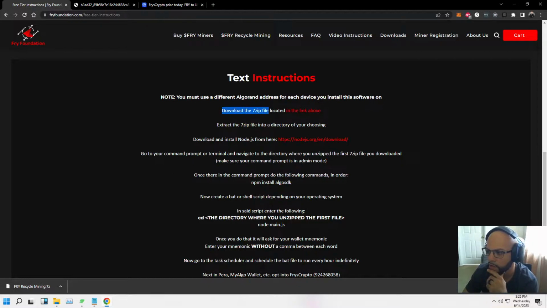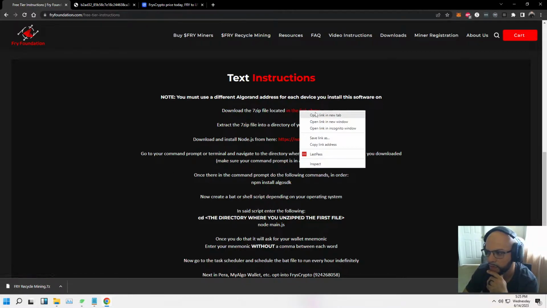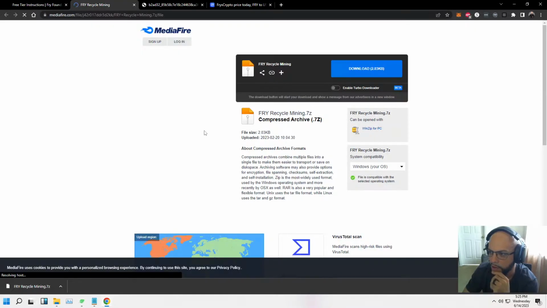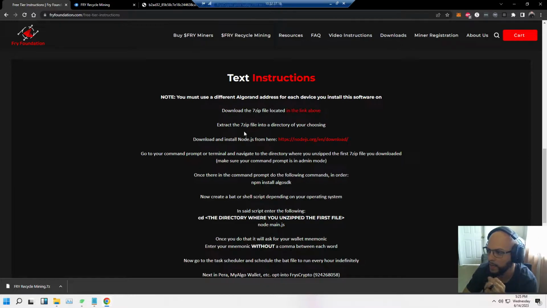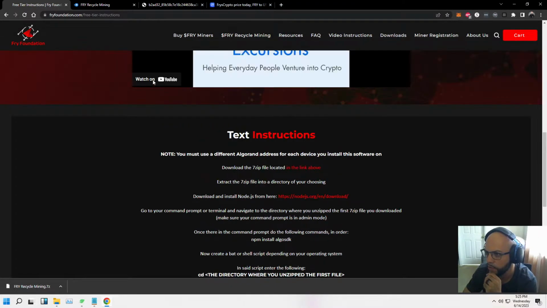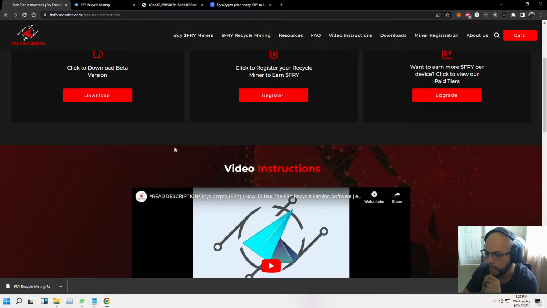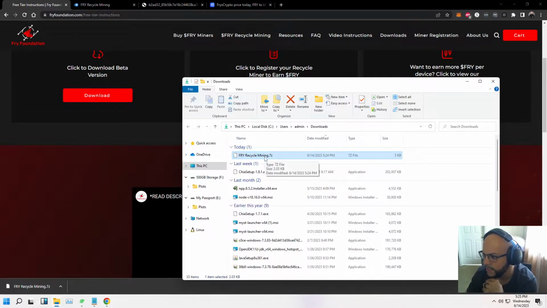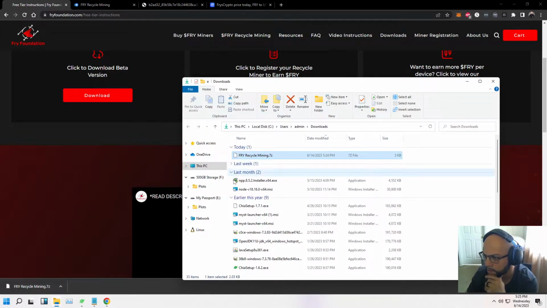The first thing you're going to do is go to 7-zip. Just follow this link, just like it says here. You're going to install 7-zip to be able to extract the files from the package that you just downloaded up here, because this is a 7-zip file. If I show you in the folder, this is a 7-zip file. Let me close all of this stuff.